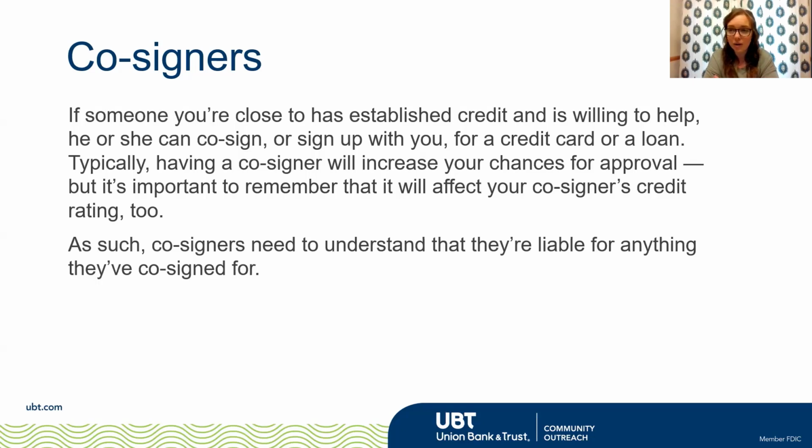Okay. So that's another thing. Though your interest may be really high, as long as you are paying it off, you will not be charged interest. Okay. Still be cautious about it. I'm not saying ignore the interest rate, but just know that interest is only charged if you do not pay it off, which is a good, healthy credit behavior.